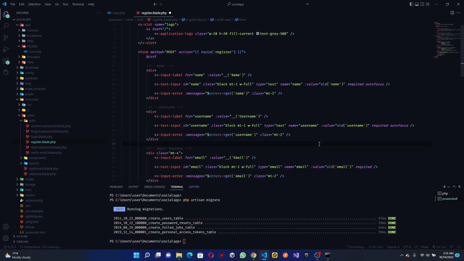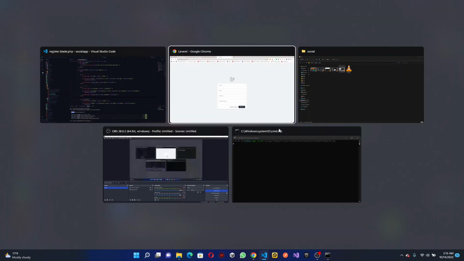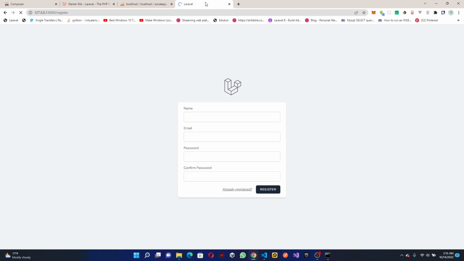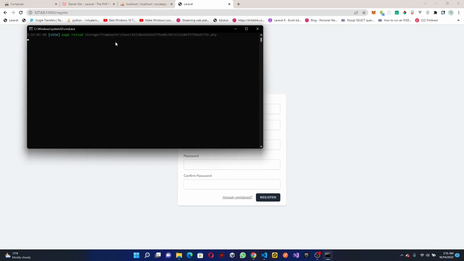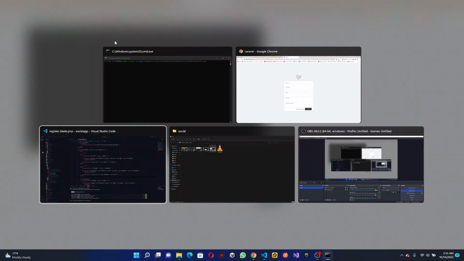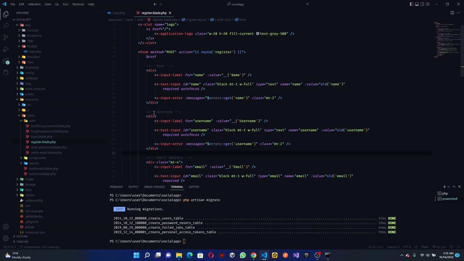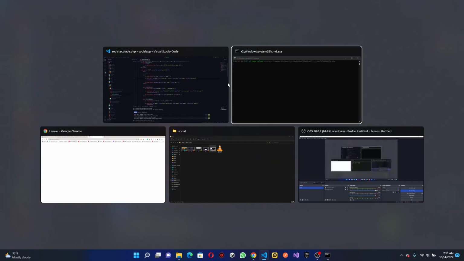Alright, so save this, and if you go back there, okay, so auto refresh, because we have Vite working for us. So this is Vite auto refreshing the page for us, and there's something we missed there, which is basically this margin top of 4, because we have something at the top. And you notice that it installed Tailwind CSS for us automatically. So you don't need to worry about installing Tailwind CSS.